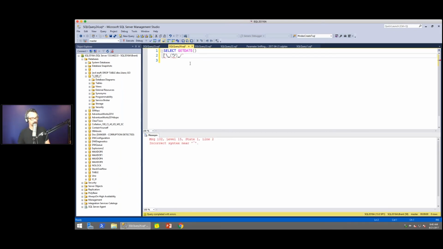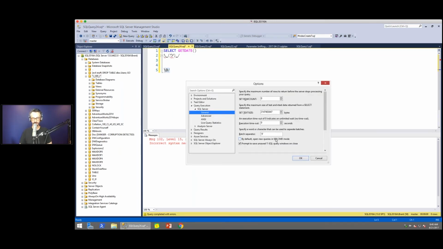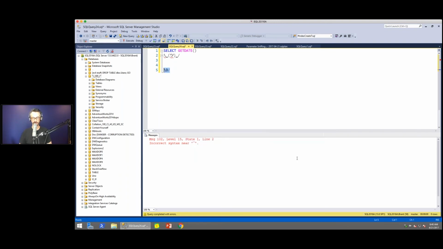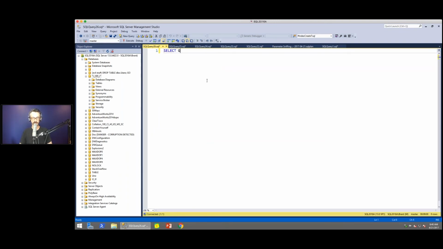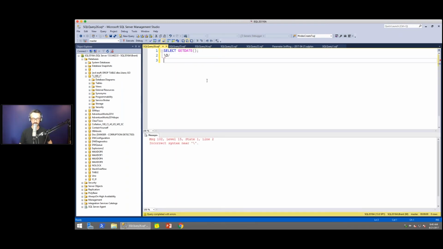Someone says, just drop the tick. There's no tick in there. That's actually not a tick. That's something else. It's possible that this might work. We'll try this. Or you know what? I bet this will work. Let's try this. Copy, Tools, Options, and yay! So now, new window, select getdate. Yay! Execute. No, it doesn't work. Maybe the dancing will, because the other one didn't. It didn't. Oh, no. Yeah, we still get a fuzz.